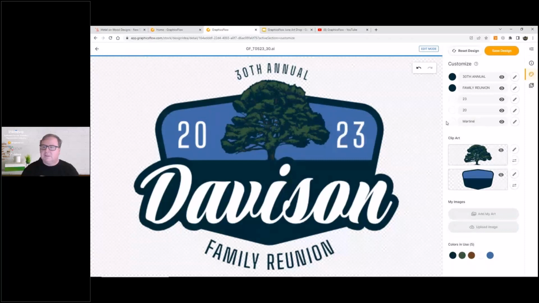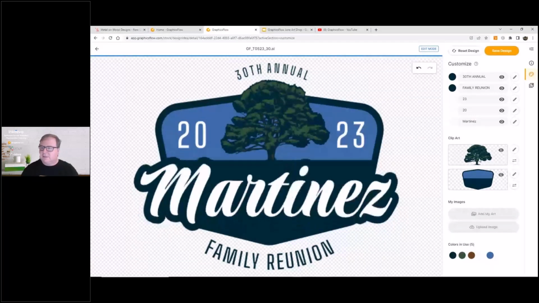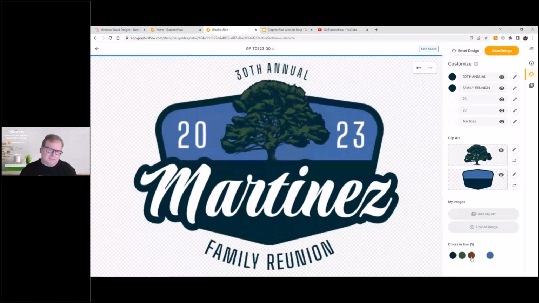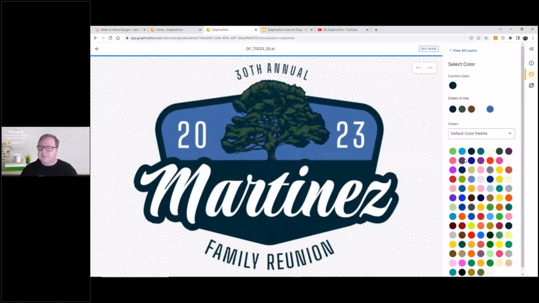Hit enter. If I want to turn things on or off, so I'm going to turn that whole background off. I wouldn't want to do that, but if I want to turn that whole background off, I can turn that off, or I can turn it back on, which looks a little bit better, I think, and then swap the colors. So I'm going to come over here where we got that navy blue, and we're going to do my new favorite color combination.